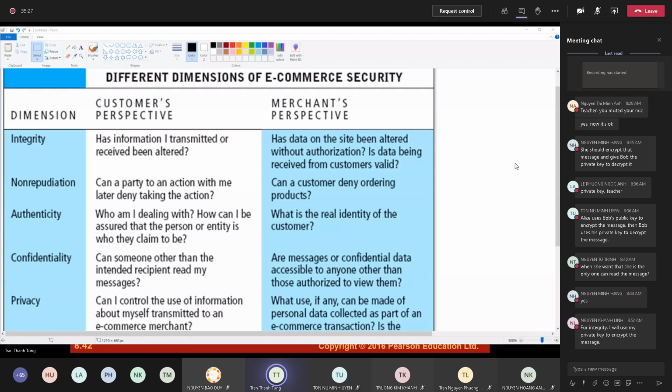If he rewrites the message with another key, then when people receive it and try to use the public key of the boss to decrypt the message, that cannot succeed, because the private key is not the private key of the boss if they altered the message in the middle. So that way people can finally get integrity.